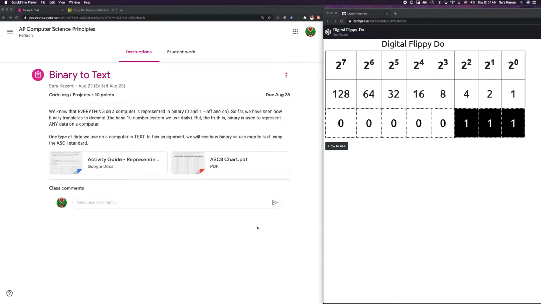Next assignment, you are building upon your understanding of binary and how it's used on a computer. So it turns out that everything on a computer is represented in binary, zeros and ones. And the reason for this is because computers use these little tiny switches on their circuit boards called transistors. And they are switches basically, which means that they have two states, on and off. So there's either current going through them, which is on, or there's no current going through them, which is off. And we can think of on as 1 and off as 0.